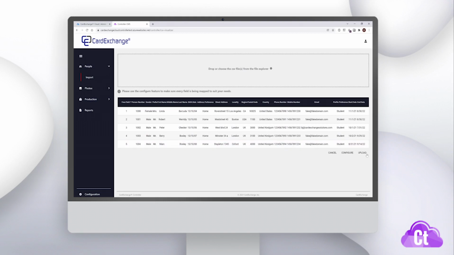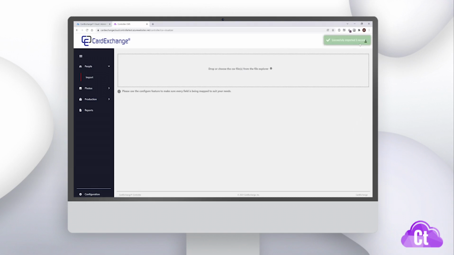After you have confirmed the field mappings, you can then upload your records by clicking on the Upload button in the bottom right corner of the sample data. You will see a spinning icon in the top right. Wait for this to stop, then it will give you a notification that the records were imported successfully. If they were not all imported, then it will give you an error message, and you can click on the error list to determine why the import failed.